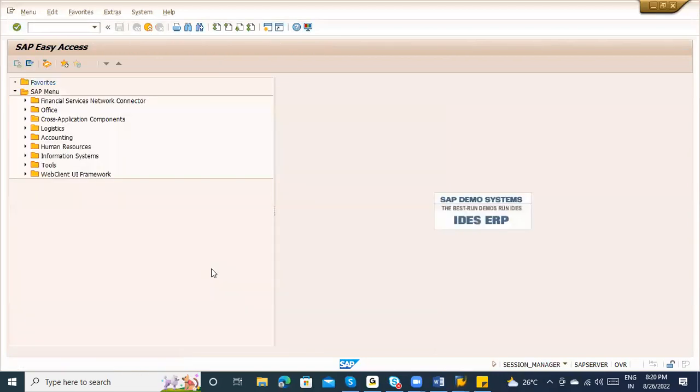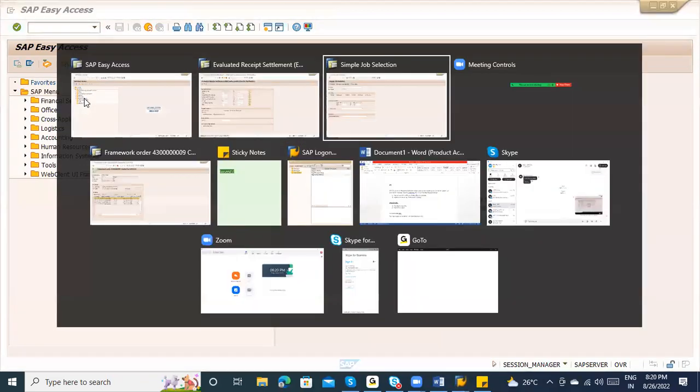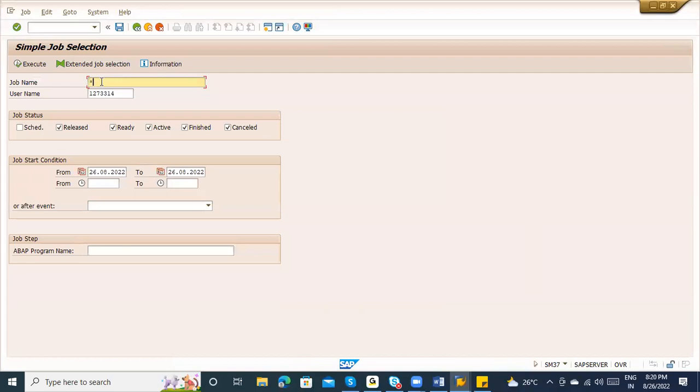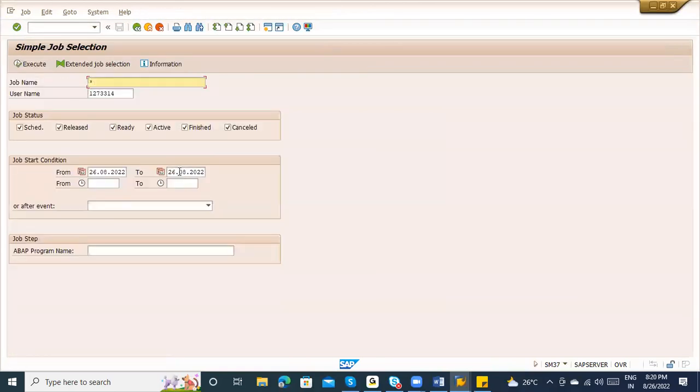Now I can go to SM37 and see whatever I scheduled here. This is the job which is scheduled now. What is the job name? We can enter the program name here.